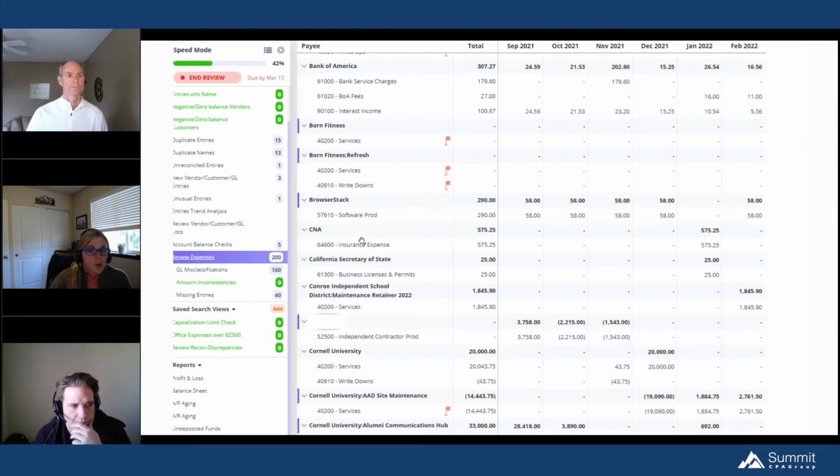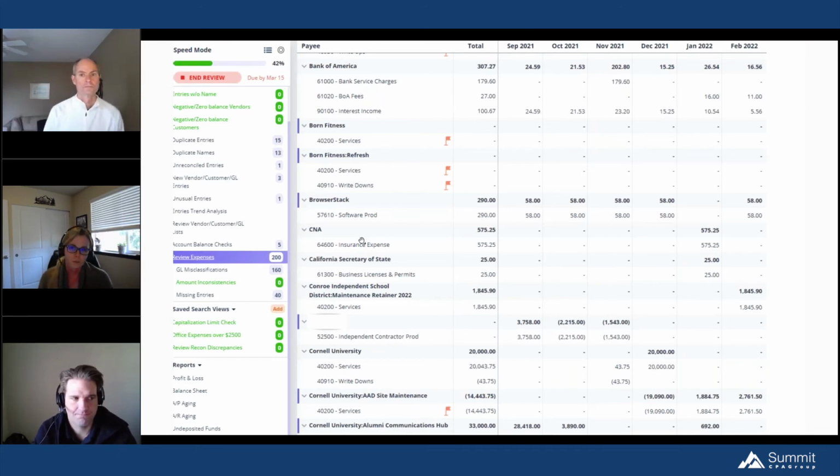Yeah. So this is the big 10,000 foot review picture that I was referring to earlier. So this is where we can see all of our expenses. It's by vendor right now, but you can sort this, you can group this however you want. So going by vendor, and then it is looking for any GL misclassification. So meaning this vendor should always be coded to bank service charges, but then it started being coded to B of A fees. Which one should it be going to? And it's going to flag that.